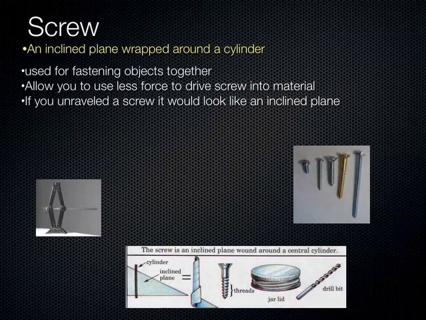And actually, if you go to the hardware store to buy a screw, one of the things you can buy is screws with different threads on them. Different numbers of threads, and different steepness of those threads. And those two types of screws have different mechanical advantages. And we'll talk about that in a second.